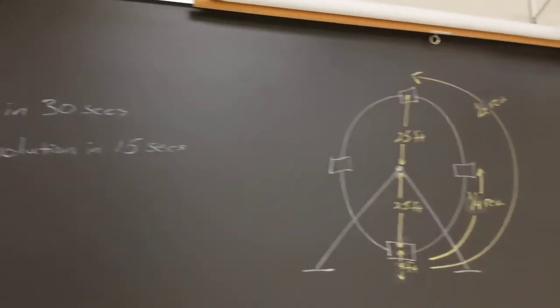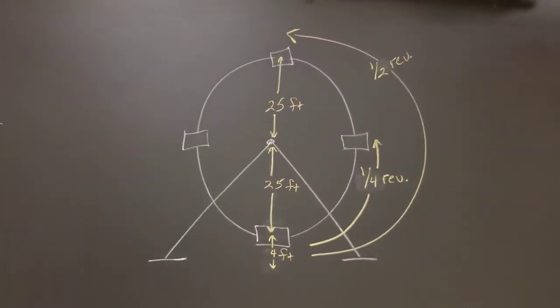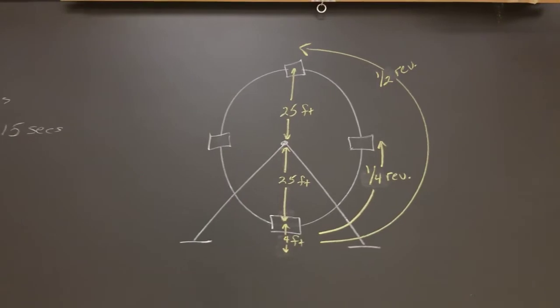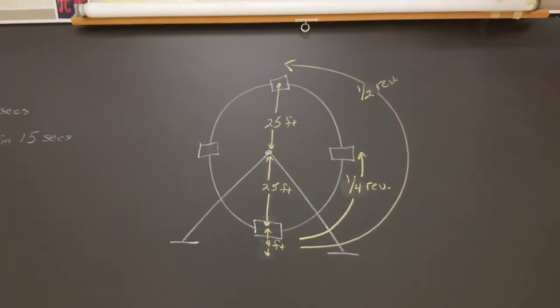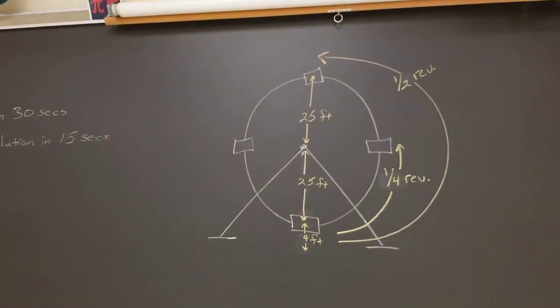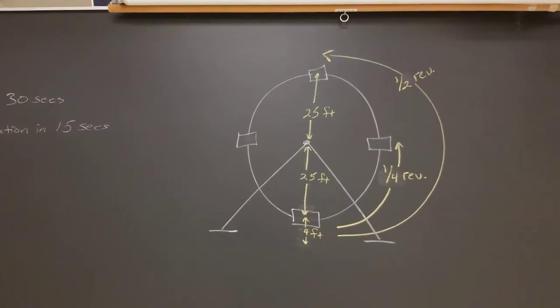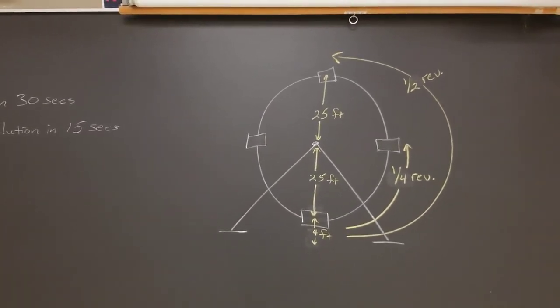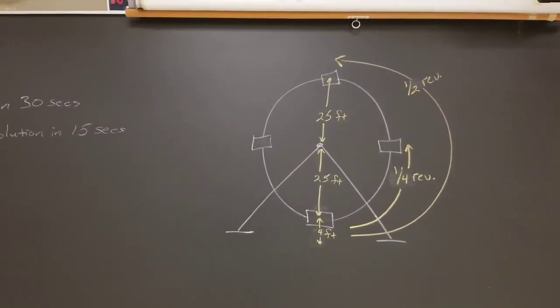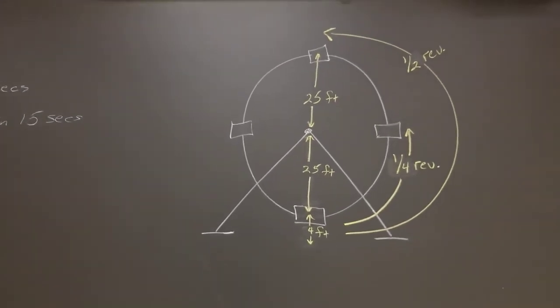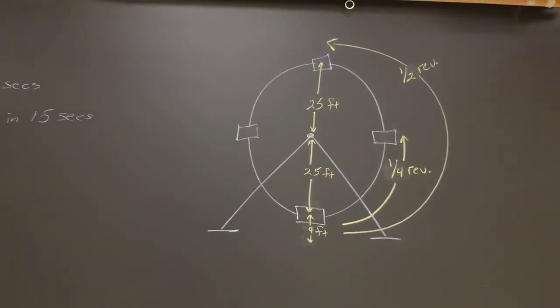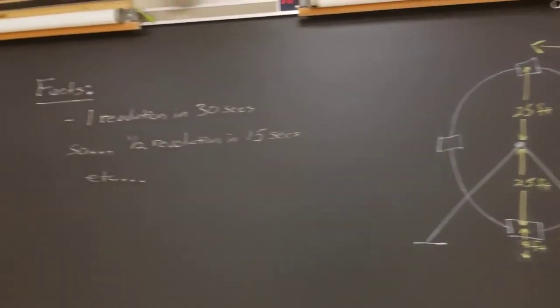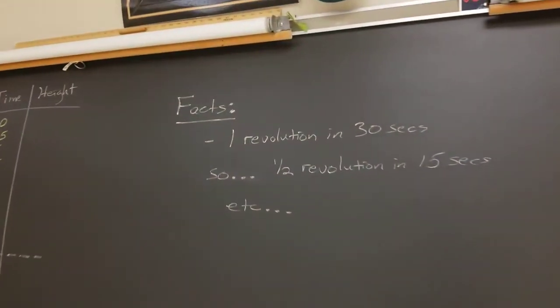And on this sketch, it's going to be up to you to read a little bit about the Ferris wheel so that you understand why I'm drawing this sketch to help you get started. Notice that there's some heights from the ground, also the radius, and we have revolutions that correspond to these times.